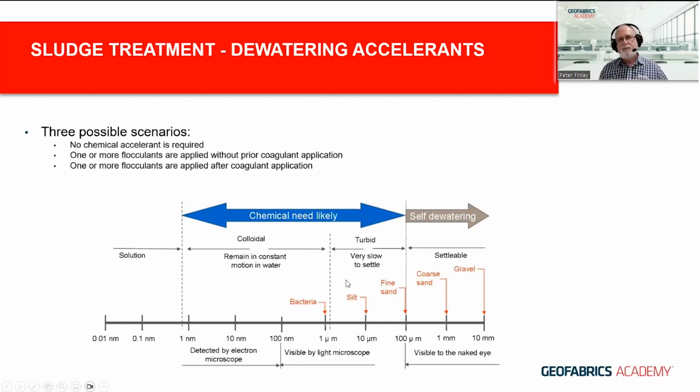If you try and pump fine sediments into a geotextile container, you'll get two things: one is blinding off, and the second is a lot of the fines migrating straight through the fabric. So by treating these finer materials, it brings the fines together and helps retain those and release the filtrate.